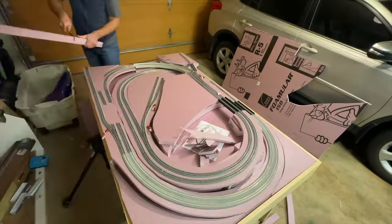While the foam expanded and dried, I patched all the dimples created by the screws with drywall patching plaster so I'd have a nice smooth surface everywhere on the layout. The expanding foam did need to be trimmed up, of course, in many areas, and then I needed to carve out the lake and river area.